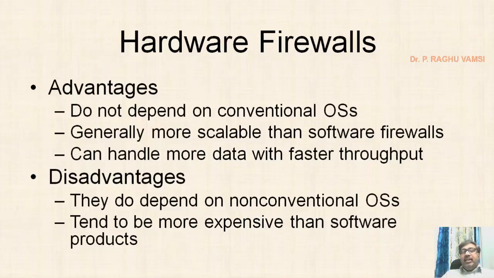To give you an idea of how the hardware firewall works, recall your broadband router at your home. The broadband router is a kind of hardware. But how do you manage this broadband router? You are supposed to connect this broadband router to your computer. From there, you will open the web browser, and use http://192.168.1.1 or something. Then you will connect to the router. From there you will go for configuring the router. So this is the way you will do it.